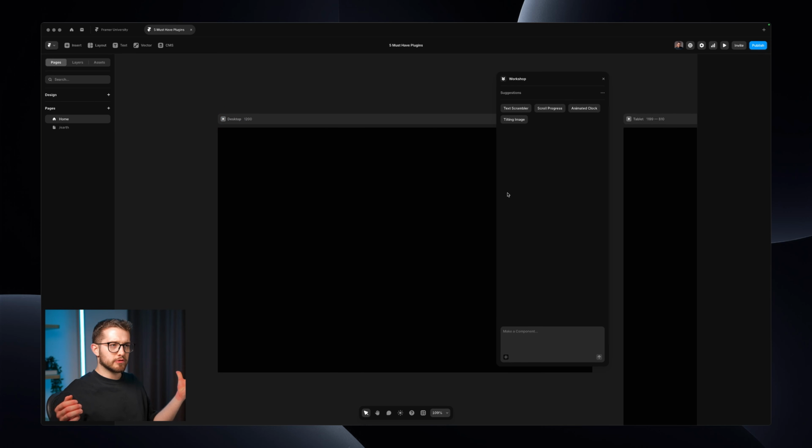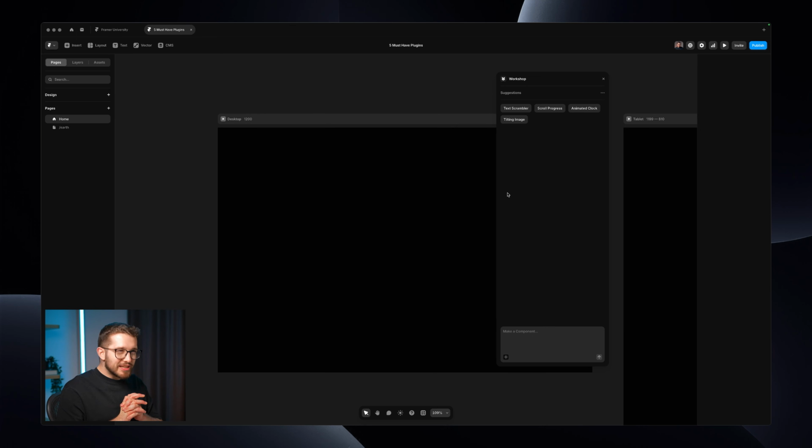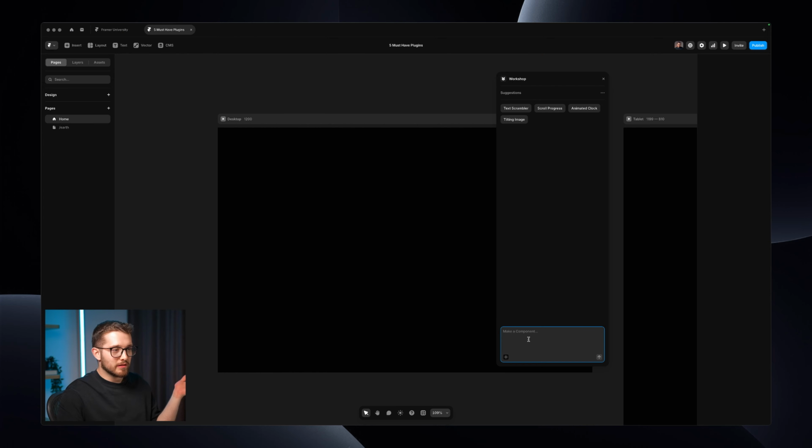So Workshop, what is Workshop? Well, with Workshop, you can create code components with the help of AI. Absolutely crazy thing. Now, I don't really know what to create. I'll just ask it. And sometimes it doesn't work, of course. It's usual AI stuff. But, you know, you can play around with it and create cool stuff here and there.